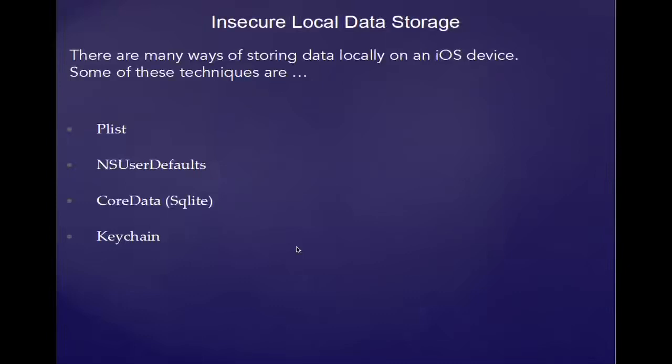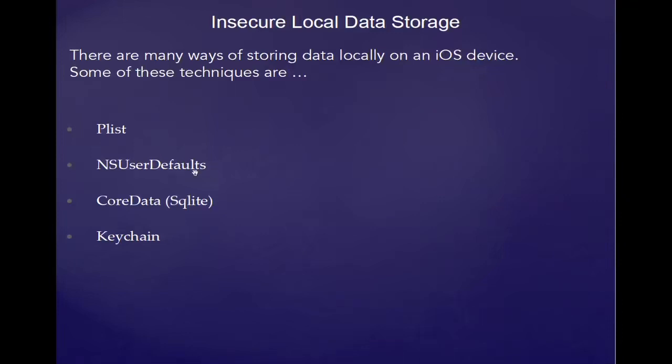Now we'll move on to a different kind of vulnerability, which is insecure local data storage. There are many ways in which you can actually store information on a device, many different libraries, many different frameworks. Most of the time developers don't know how to store, so they just find the easiest way. There are actually 7 or 8 different ways. Igor added a lot more issues into this, so we'll look into the first 4, and then Igor can take you through a walkthrough of the other ones.